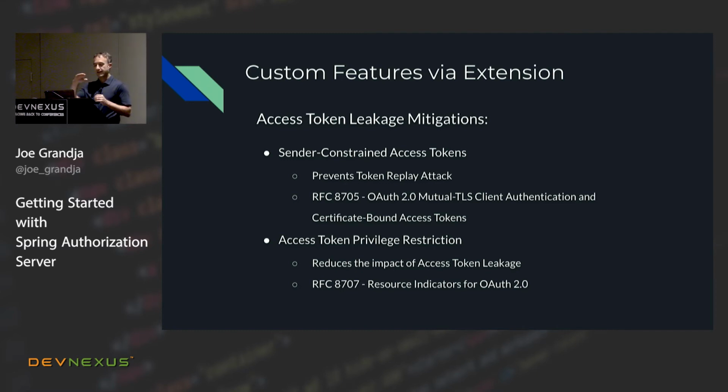Then, when the authorization server is about to mint the access token for the client, it will obtain the client certificate from the request, compute the thumbprint, and put that thumbprint as a custom claim in the access token, right? So it's bound to that specific client's identity, because the client's identity is that certificate, right? So that's the first step.